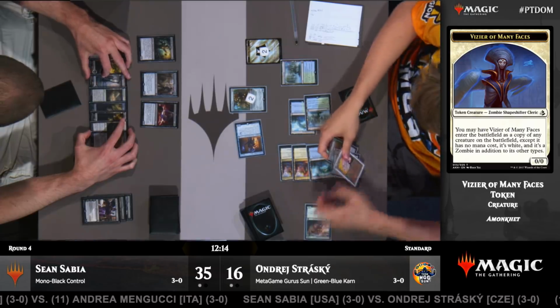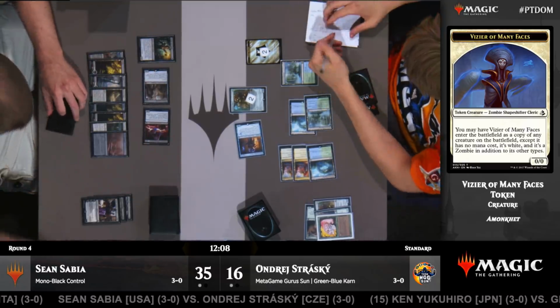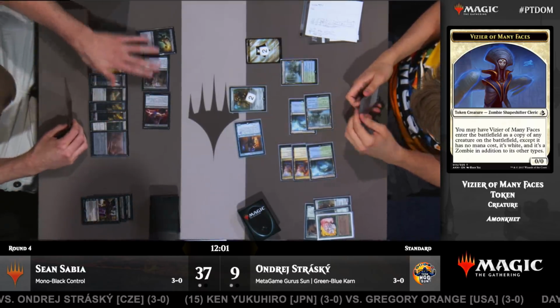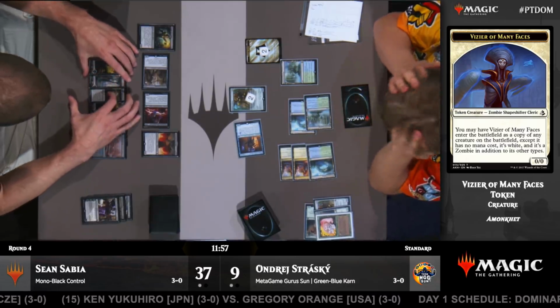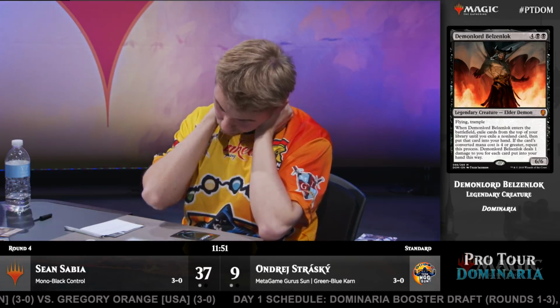A lot of mana available to Sean Sabia here. He has a fine line on being able to do cool tricks with deserts here, in addition to what he has going on just from making black mana. And it looks like we're going to have a Demon Lord coming down here. Belzenlock. A lovely way of making sure that you're able to keep those cards a-flowing.